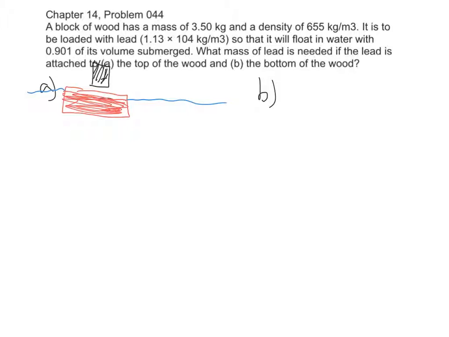And then there's a second part, part B, where the situation is really flipped. So you now have your chunk of wood that's still 90% submerged in the water, but now your hunk of lead is attached to the bottom, and we're asked, what is this mass now? And I challenge you guys to think about which one will be larger before you even try to solve. So pause the video, think about it, make your guess, and then we can try it together.